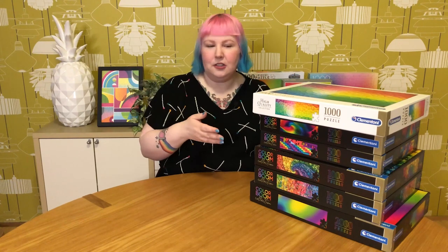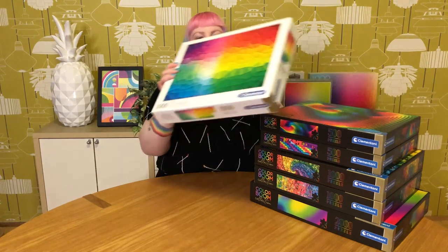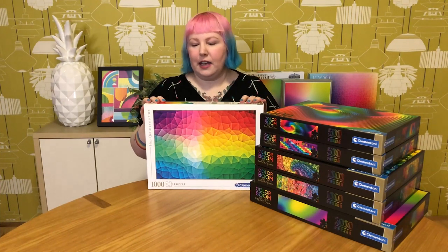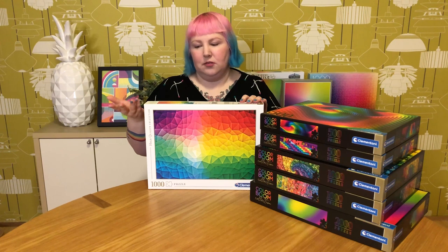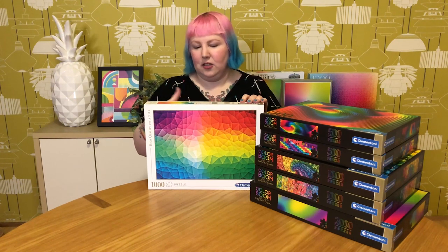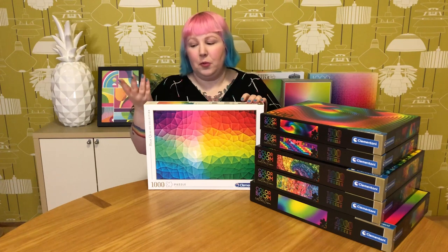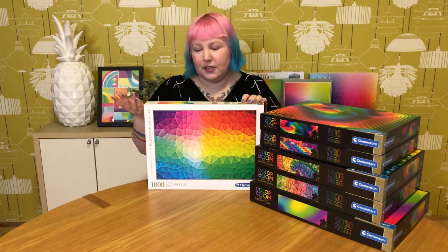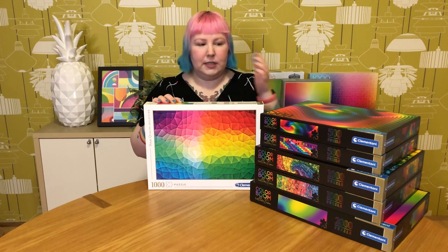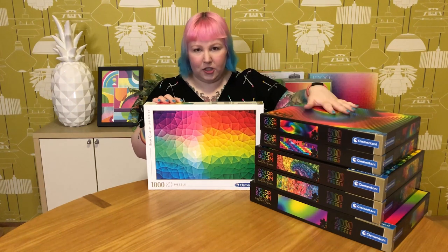And so the next one that I don't have, but I kind of do, is actually this one here. You might notice this is different packaging, and that's because this is actually an older design that Clementoni put out. I couldn't find an exact date on the packaging, and I unfortunately can't remember when I got it, but I think it's at least a couple of years old. This one here is called Gradient, but it's actually called Mosaic in this collection.